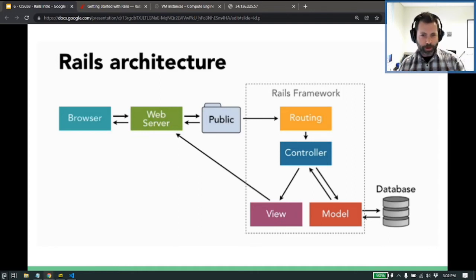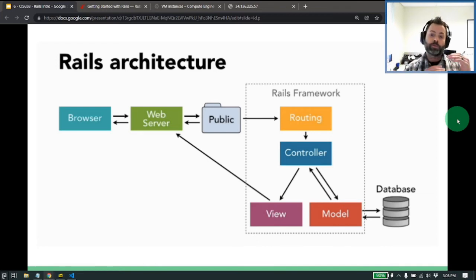Okay, so we're working backwards through why Rails. The first one was the architecture, that MVC. If you're familiar with MVC, that's great. If you've never heard of it before, it's basically just a design pattern in computing for how we present information and get information to the user. Typically, in this figure we've got here, this is the MVC aspect of it. You basically are going to have a set of views, which is the screens that the user will see.